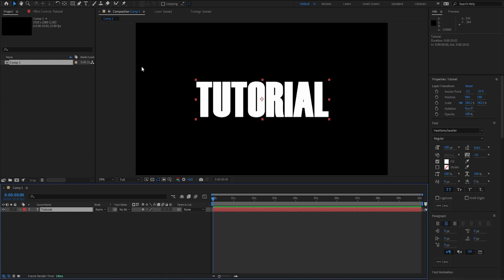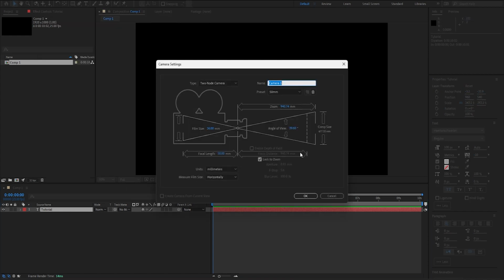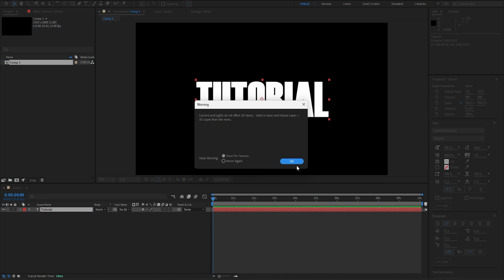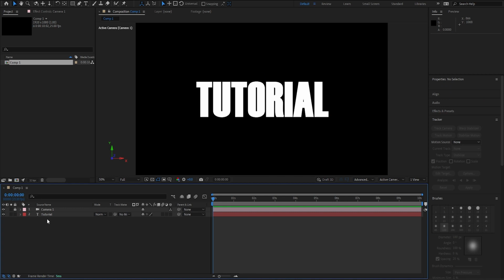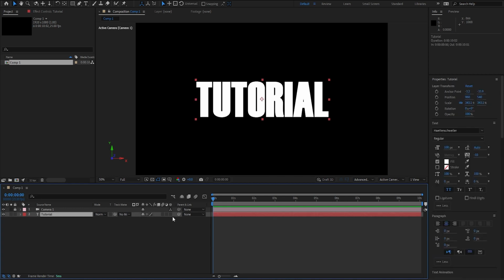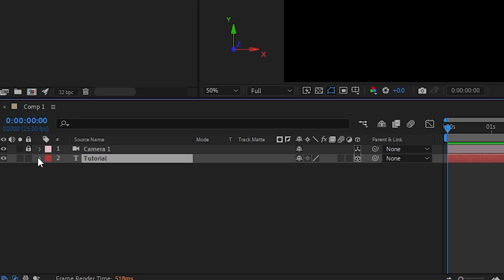So how do we get this where we want? Let's go Layer, New, Camera, and make sure that we have our 3D camera here. We can lock that into place. We're not really going to touch it. We can open up our 3D effects for our title, and do the drop down.